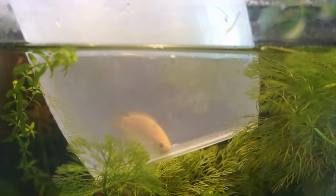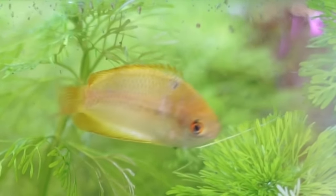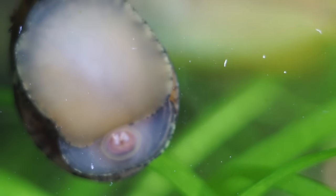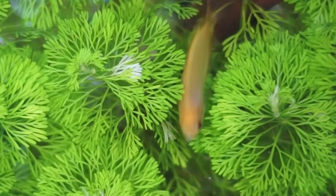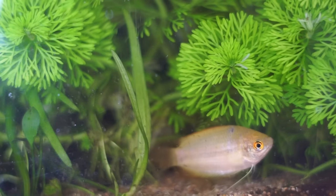This is the lucky guy that's going to take care of the rest of them. I adopted him from someone who couldn't take care of him anymore, and you can see he's got some damage on his scales. Anyway, he spent his first half an hour just swimming around the tank exploring and took some time to meet his new friends. After he'd settled down, he figured out one of the bottom corners of the tank was filled with baby Daphnia — I suppose it's the fish equivalent of taking a bath in a tub full of money.